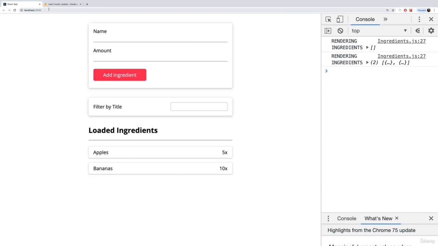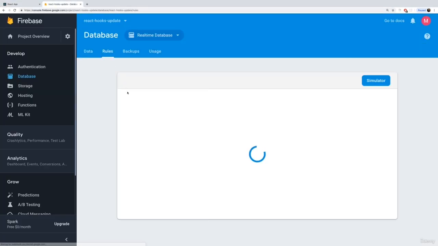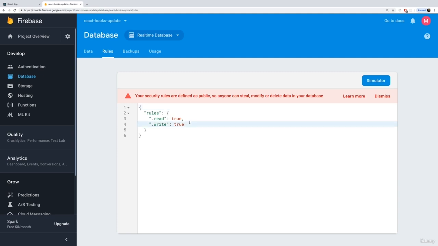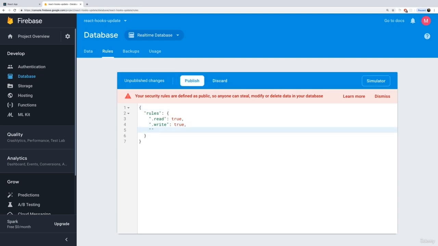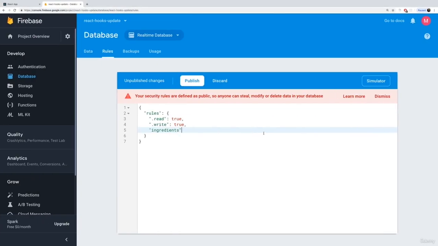Now to make this work, we need to also make a tiny adjustment here on Firebase. Go to rules in your database. Now we need to add an entry here to unlock filtering. Add double quotes here after this read-write thing. And there add ingredients. So basically the name you have as a node here you're sending your data to. Ingredients. And then the value is another object in the end with opening and closing curly braces. And in there add another string with double quotes, .indexOn, which is a command understood by Firebase.